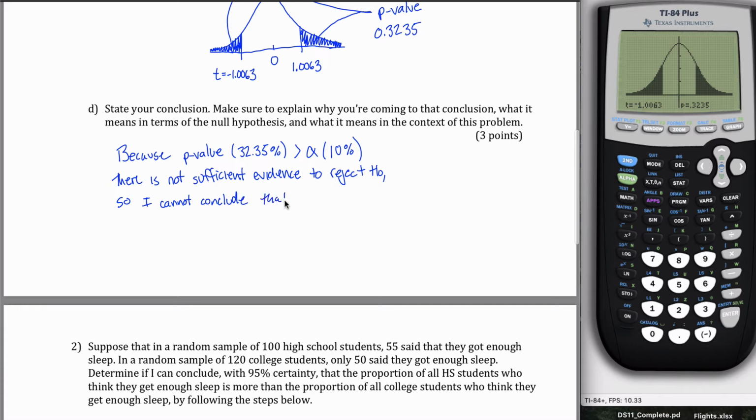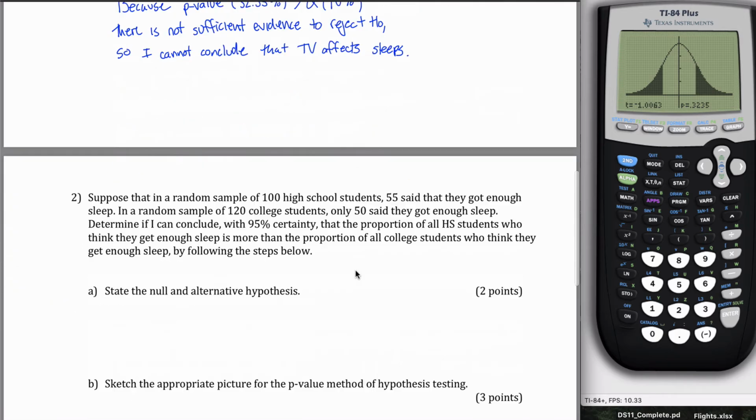that TV affects sleep. Affects, verb, I think that's right. That'll be my conclusion. Doesn't have to look exactly like that, but make sure you hit on these three things. Why you're doing what you're doing, what that means for the null hypothesis, what that means in the context of this problem. That's it. And we're going to do that exact same thing on problem 2 here.